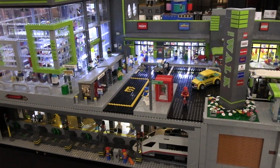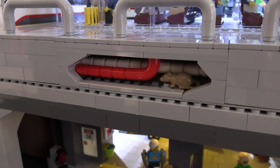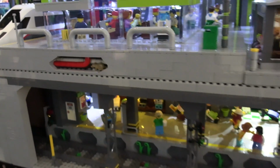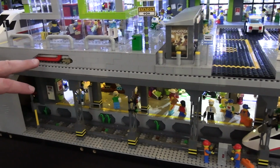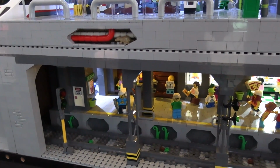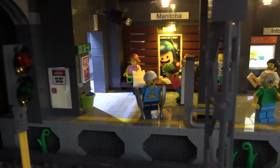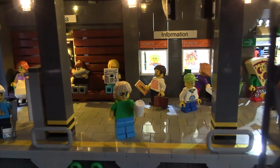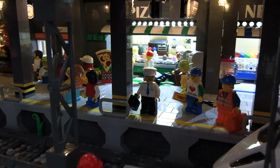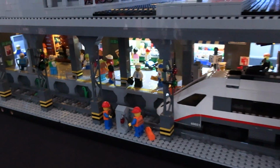Tell me more about this little feature that you've got here with a rat and a red pipe. I try to do as much detail as I can, like air cons and fire water hydrants. And that's why I put this here, to see if people can see what's going underground. Because from there it goes to the underground station. We have also a lot of detail on the bottom. And I take it that the trains from the top don't come to this underground station, but still amazing details here at the bottom. We're going to see this all on video.